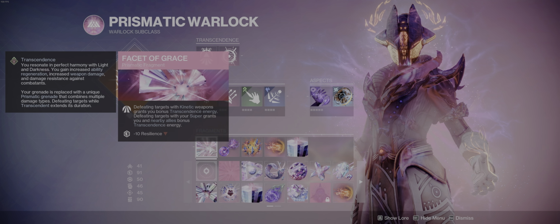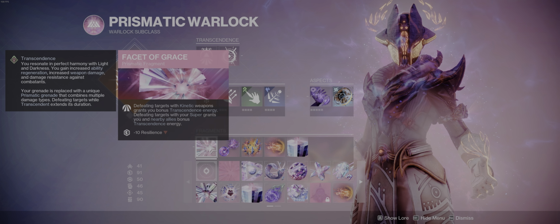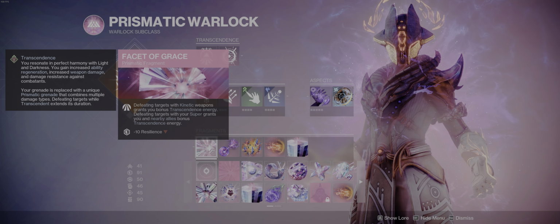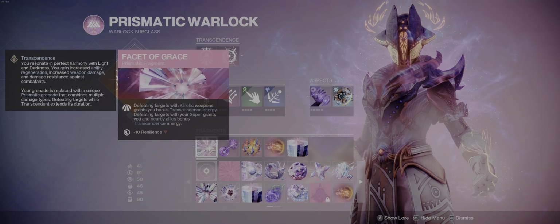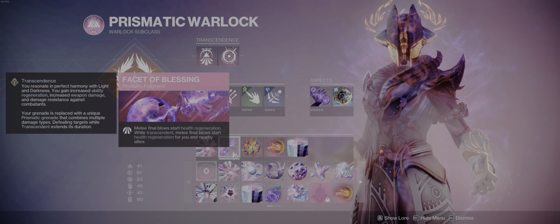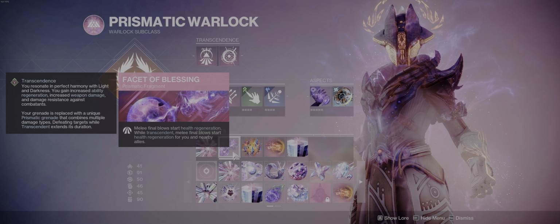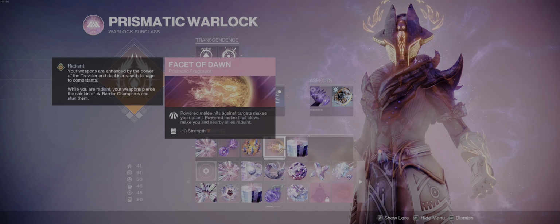As for our fragments, we'll be using Facet of Grace. Defeating targets with kinetic weapons grants you bonus transcendence energy. Defeating targets with your super grants you and nearby allies bonus transcendence energy. Facet of Blessing will give us health regeneration with melee final blows. Facet of Ruin will just help us with our stasis grenade and our super.